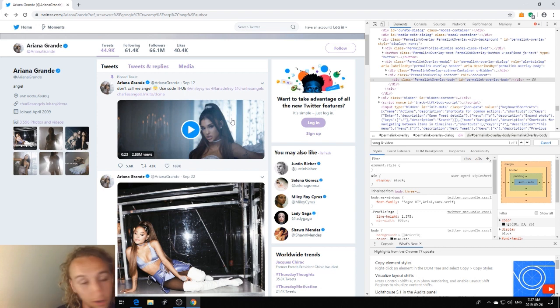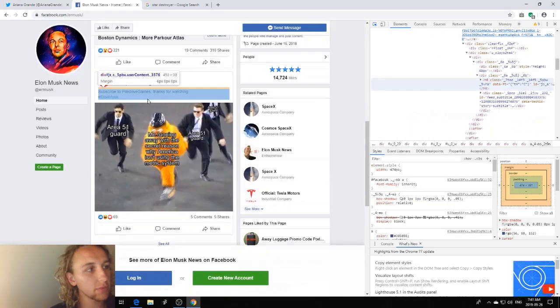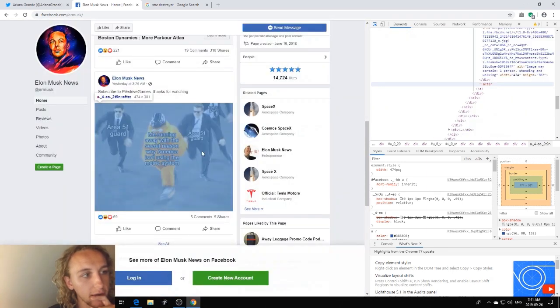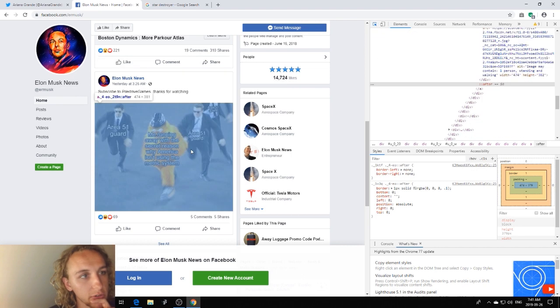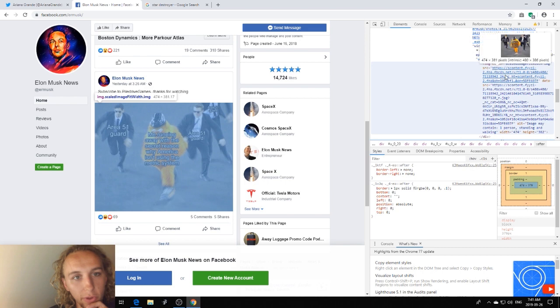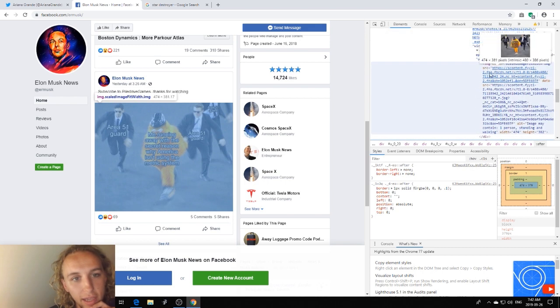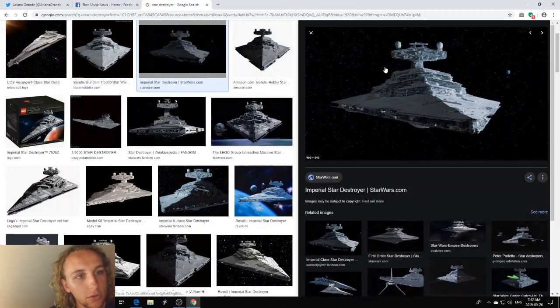Okay, so let's check out some cool edits we can make on Facebook. Now we changed the subscribe to Polygrams. Thanks for watching. We changed the text. So now we're going to want to change this image. So you're going to once again use this nice little selector tool. You're going to find the div here. I've already opened it up. You're going to see the image class and the source tag. This source tag is where the content sits. This link leads to this content. So we're going to get some other content.